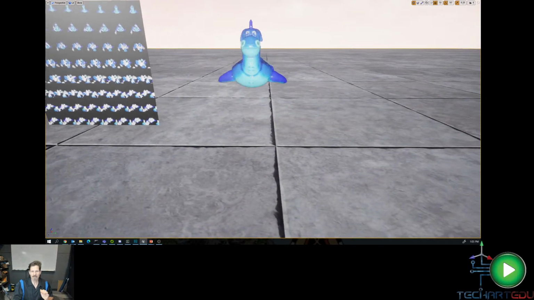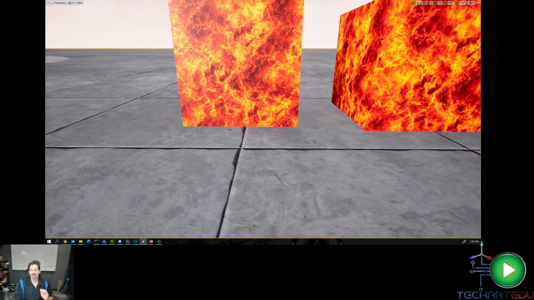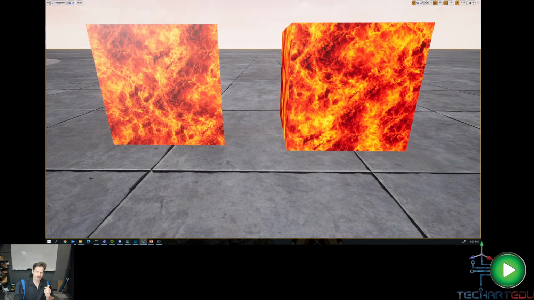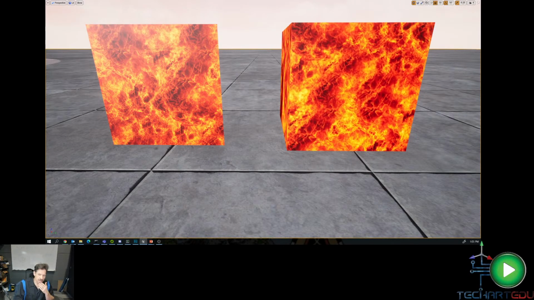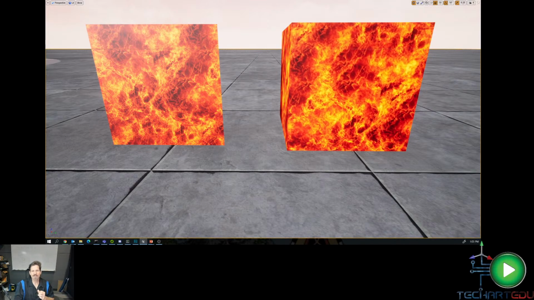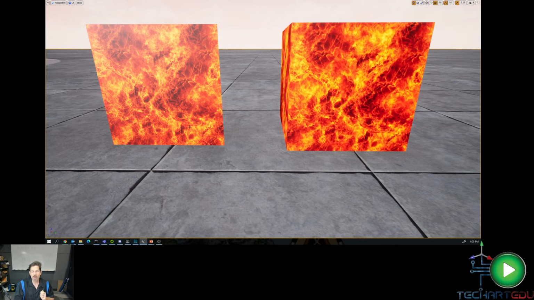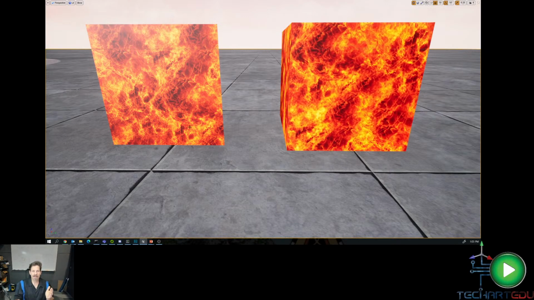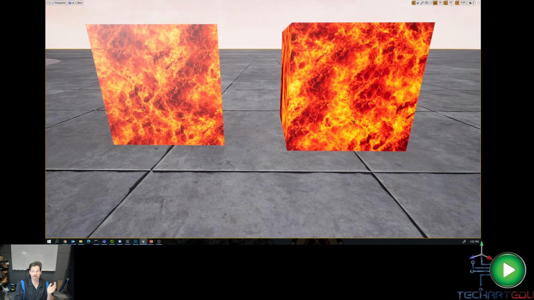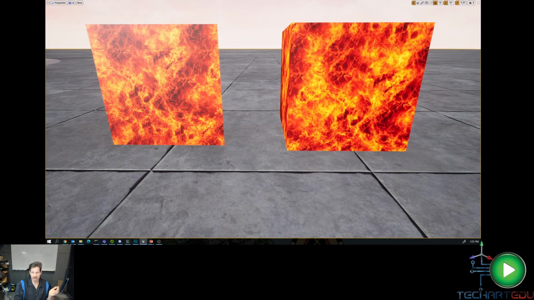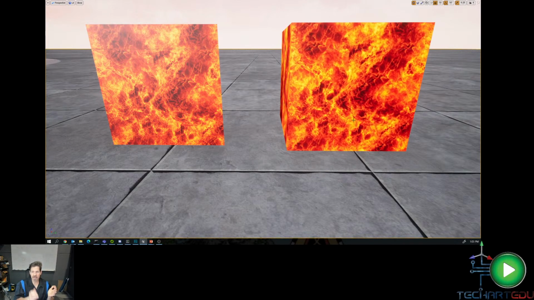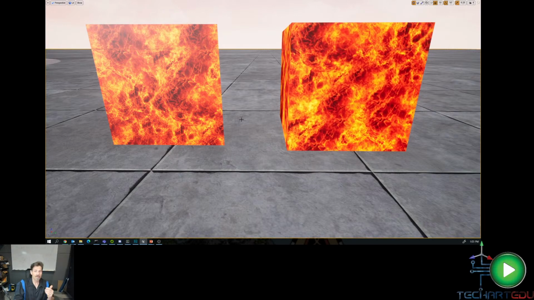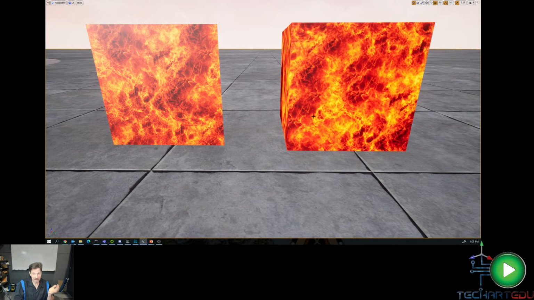Okay, panning. Oh, gang. This is where things really start to get cool. So what we're going to be doing here is, instead of scaling the textures, we're going to be panning them, or otherwise translating them. And in this situation, I'm translating in both the U and the V direction. You'll notice that this looks almost like a 3-dimensional effect, because that's the intention. It looks like a really complicated effect.